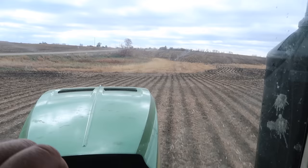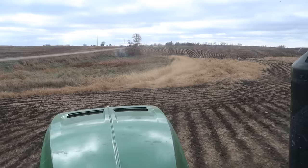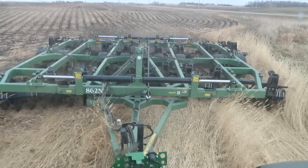This is clearly one of the fields that I strip tilled, but there's some of these big grassy areas in there that the strip tiller wouldn't go through — and not a whole lot of tillage equipment would go through that, but this beast does. The Ripper, Digger, field cultivator, or strip till machine — anything with a shank just gets this long grass wrapped up and makes a mess. This does a good job of flipping it over and burying it. It's fairly heavy tillage but it'll go through this stuff.